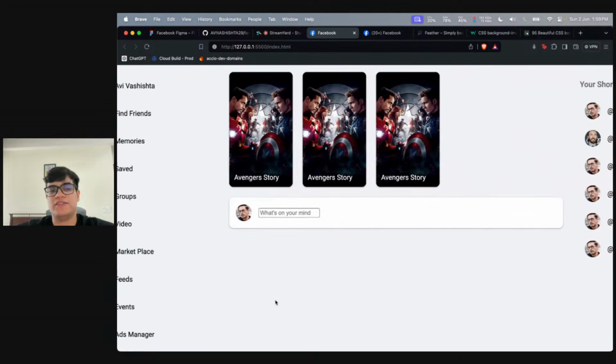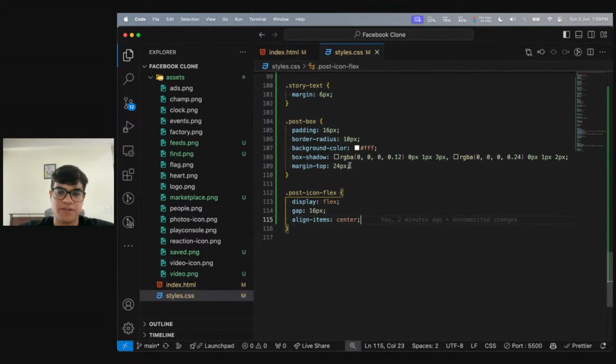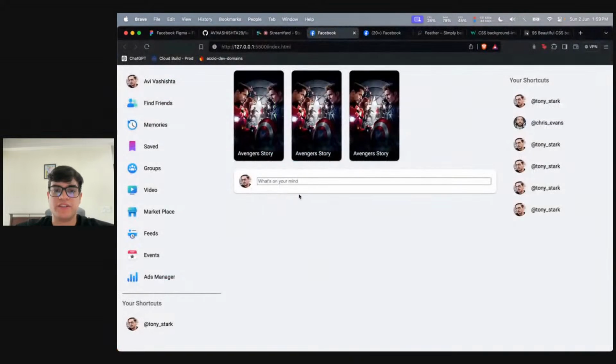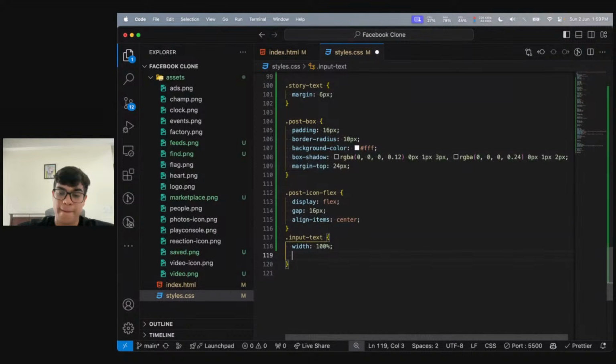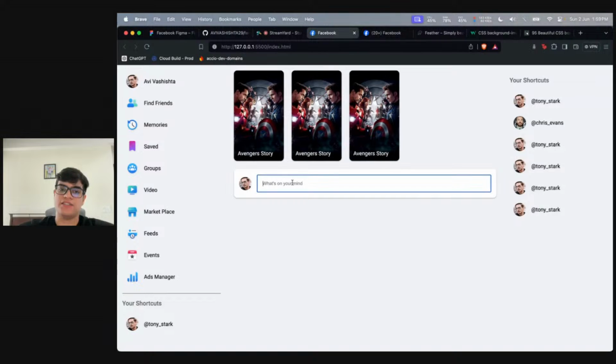Now I just need to make this width 100%. So I'll take this input text and I'll make the width 100%. The moment my width becomes 100%, you see how it has stretched all the way to the right, right? I will give it a padding. The moment I give it a padding, it becomes bigger. As you guys can see, it has become bigger, right?